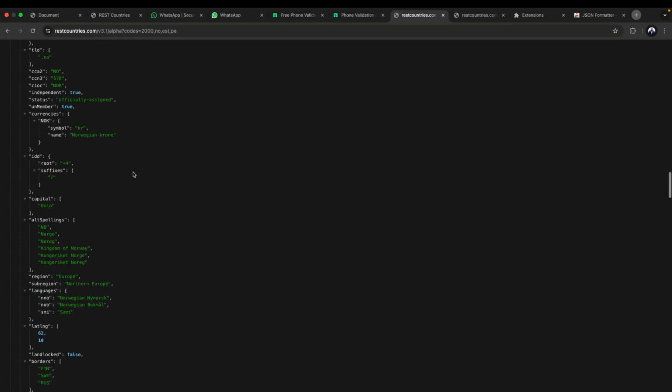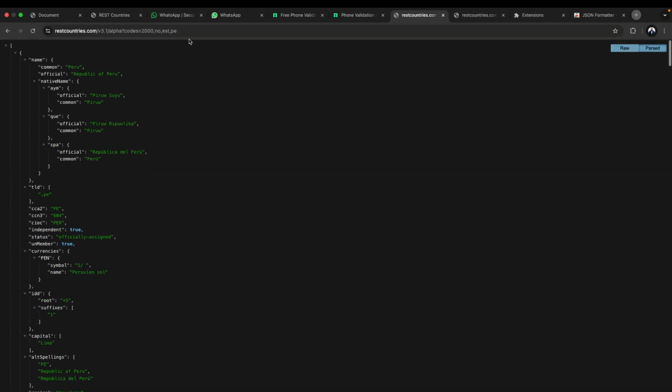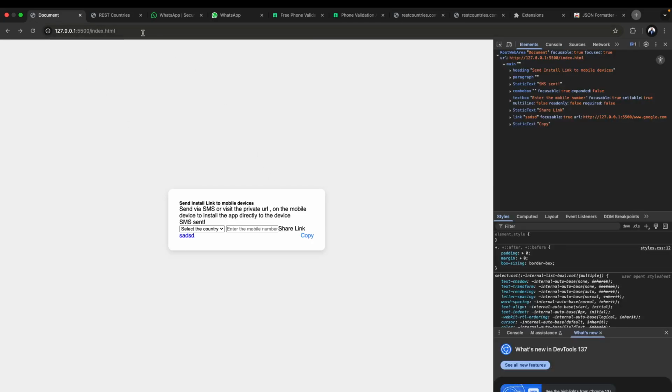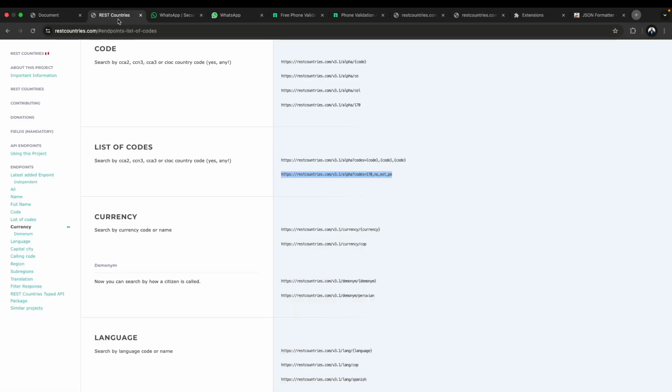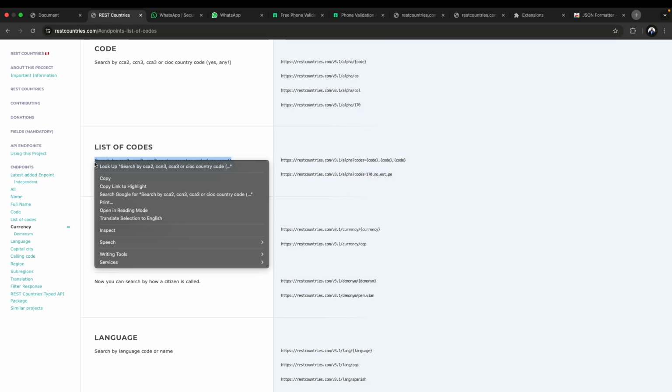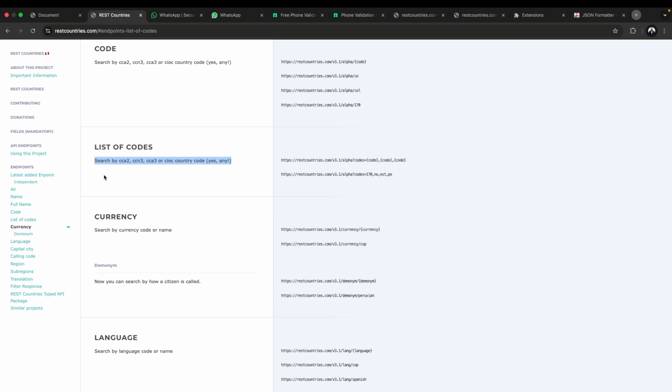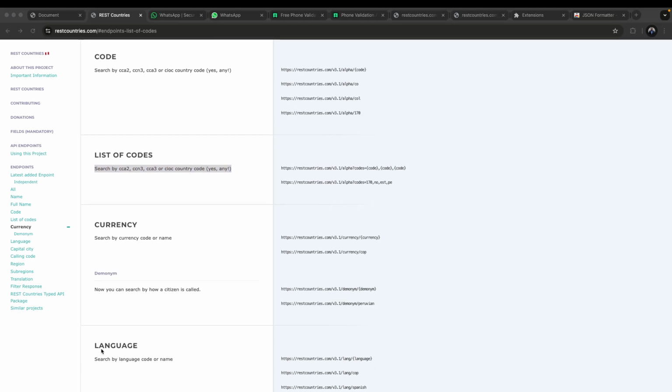Oh, this is the search by CCA2. There is some code that I need to get. CCA2, CCN3, what is this?